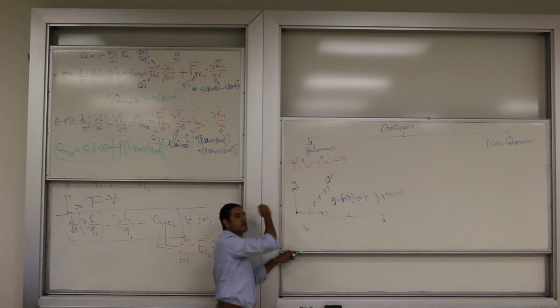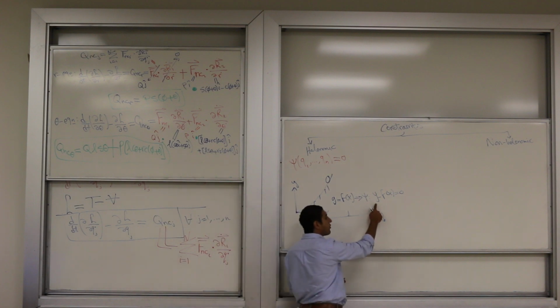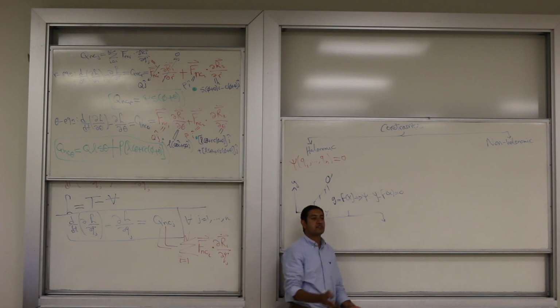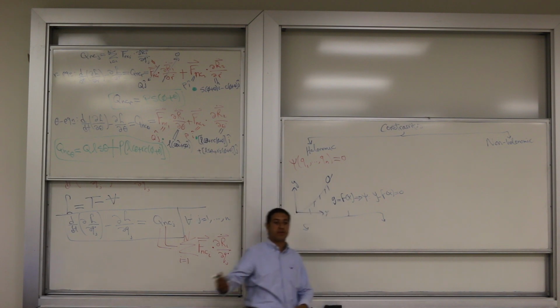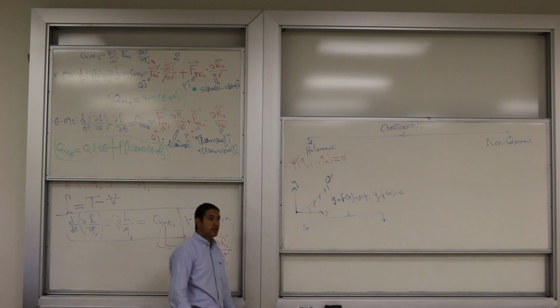The holonomic constraints, like you see here, they are easy ones in the sense that you can, from this equation, get one of the degrees of freedom in terms of the other. And whenever you see this degree of freedom, whenever you see y in your problem, just replace it in terms of f of x. So everything was in y, now is in terms of x. You got completely rid of y. Okay? So holonomic constraints allow you to get rid of degrees of freedom.